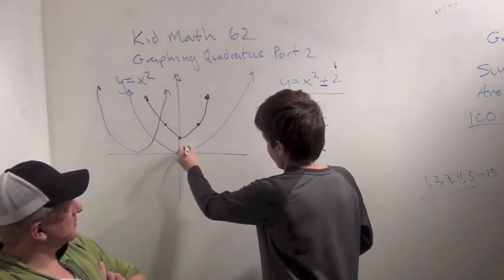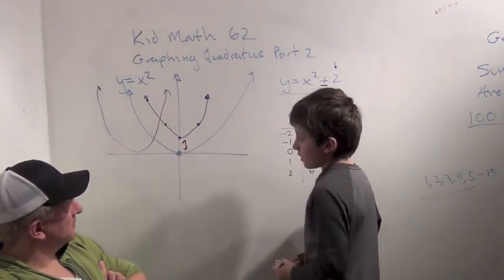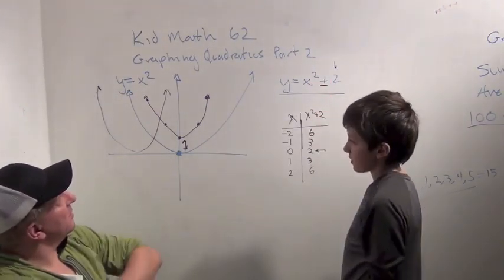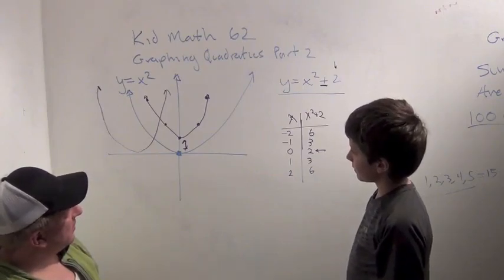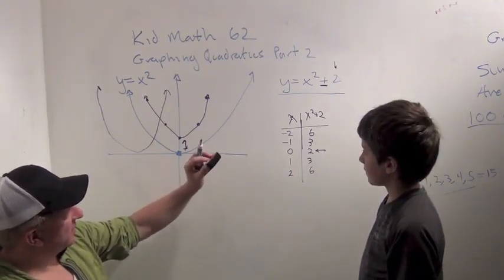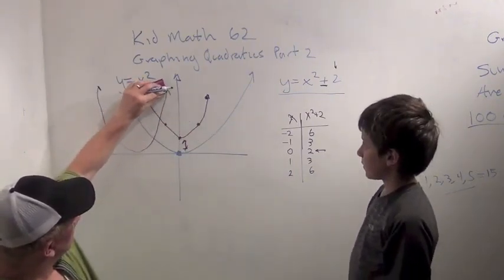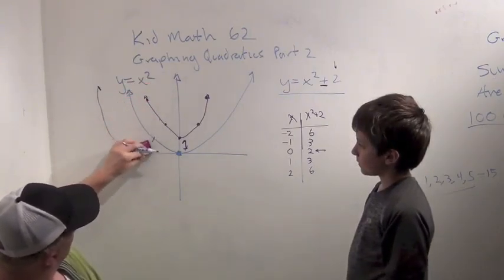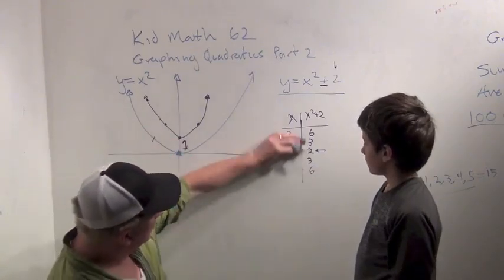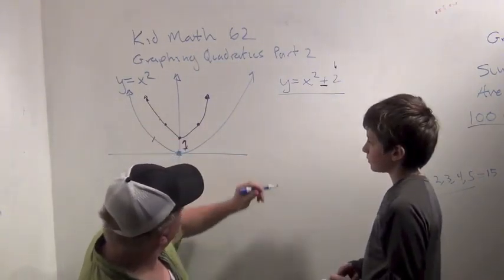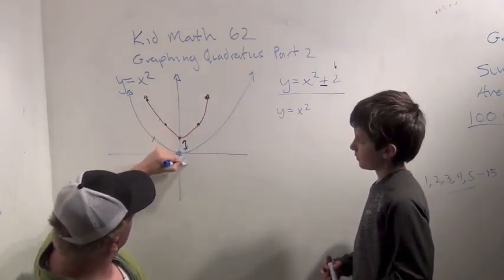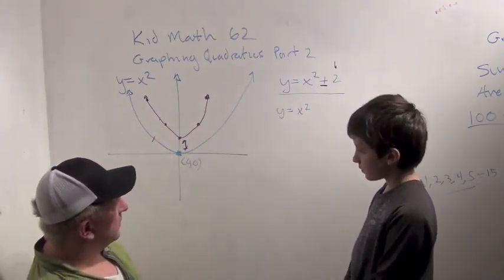Okay. So this shifts it up or down, depending on which one it is. If it's a plus or a minus. So I think we need to go back a little bit and review. I wanted to move on to talking about something else, but I think we need just a little bit more of a review. If we have the simple graph y equals x squared, we know that's just a parabola that hits at 0, 0 here, right?